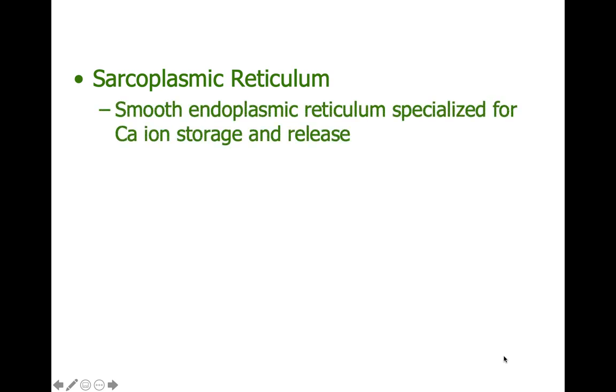It refers to a specialized version of the smooth endoplasmic reticulum that is there to store and release at the appropriate time calcium ions. As you're going to see in subsequent lectures, calcium ions are crucially important to how a muscle fiber is going to contract. So we have to have a spot where we can store them so they're readily available to be released when necessary. As we saw, they're going to be positioned perpendicular to the T-tubules. They're going to be suspended between the T-tubules.